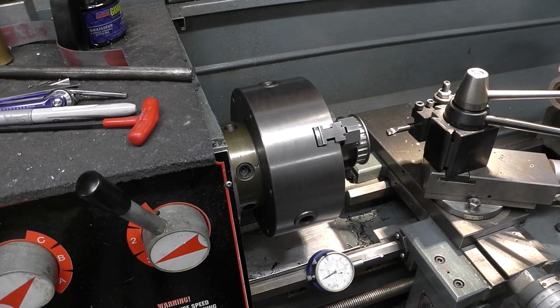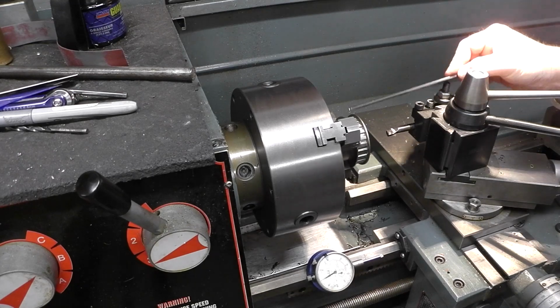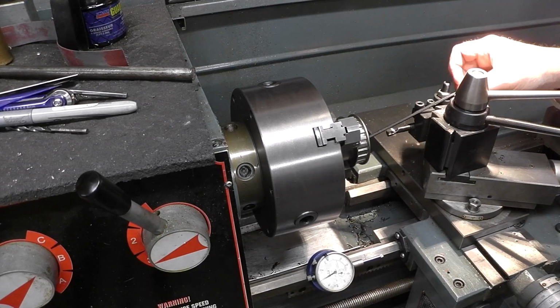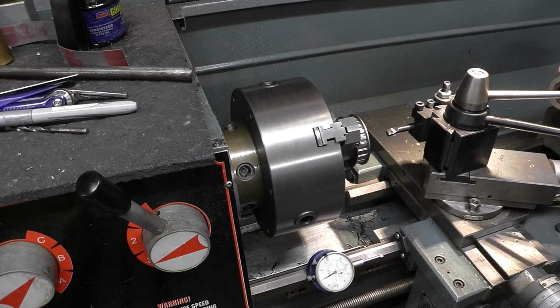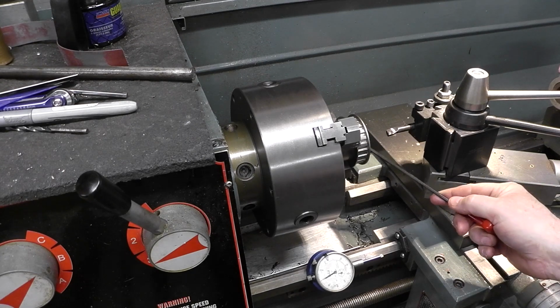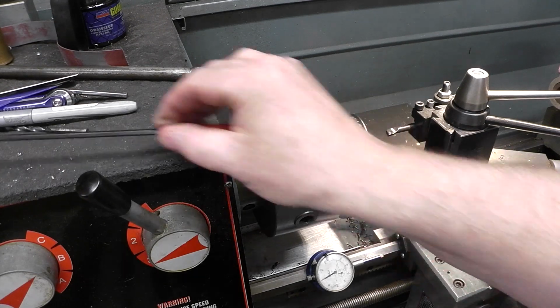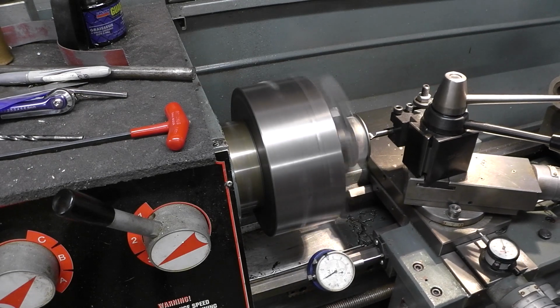Okay guys, we're back, and I checked the run out on the top. I put a little 1/2 inch shaft in here. Check run out was like a thou, maybe a thou and a half. So now we're going to bore this. I got to get the outside diameter of the other shaft, but we're going to go in 1/2 inch. All right, hang in there. Okay guys, so the shoulder for that is a 5/8. So let's get in there and start it up.